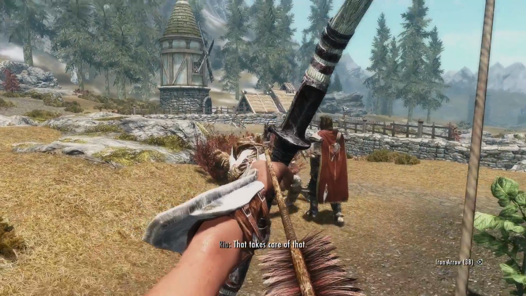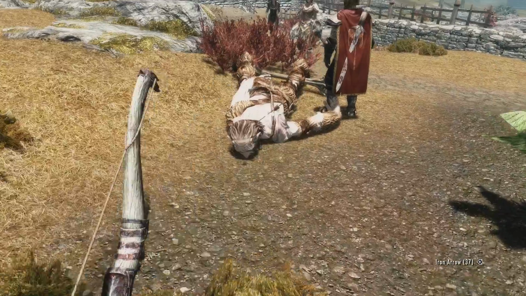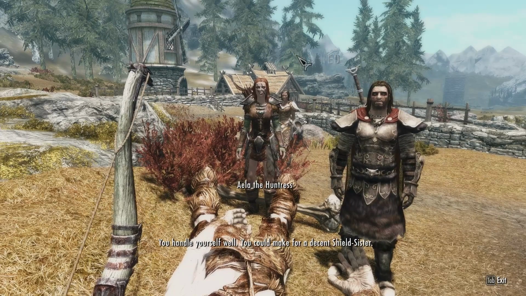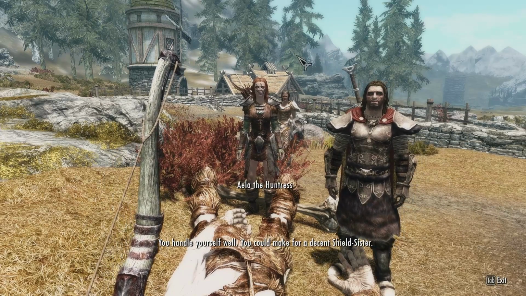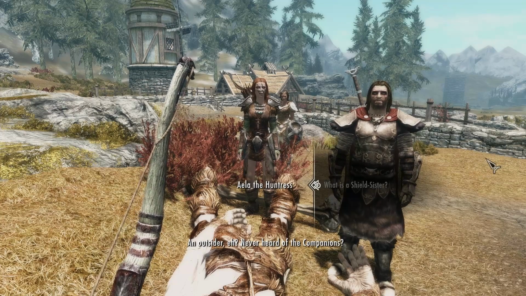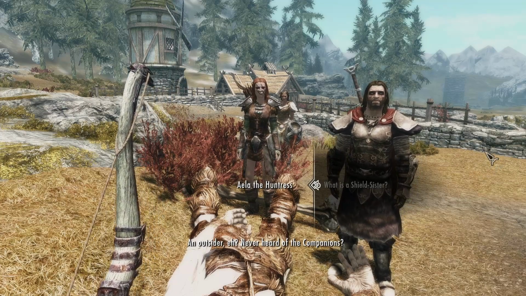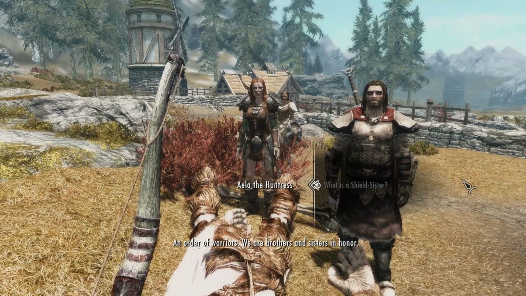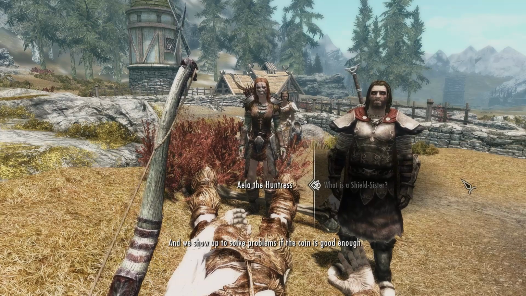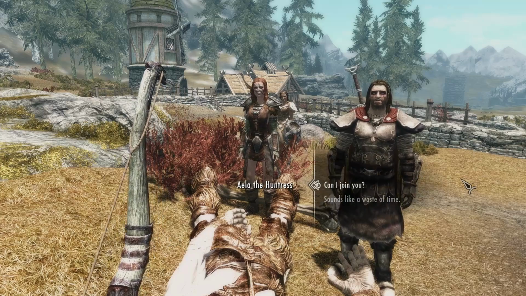That takes care of that. There we go. Hey, watch it! I'm sorry. Handle yourself well. You could make for a decent shield sister. A what? What is a shield sister? An outsider, eh? Never heard of the Companions? An order of warriors. We are brothers and sisters in honor. And we show up to solve problems if the coin is good enough.